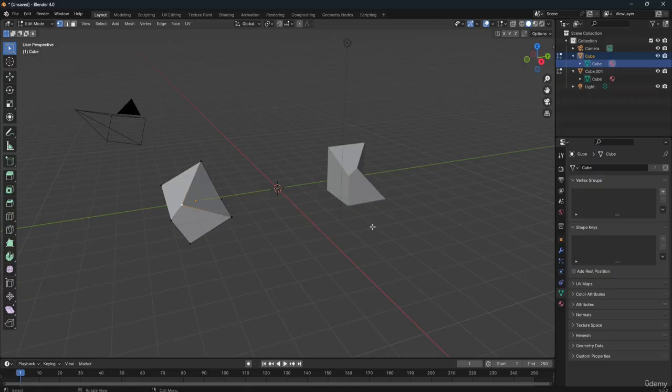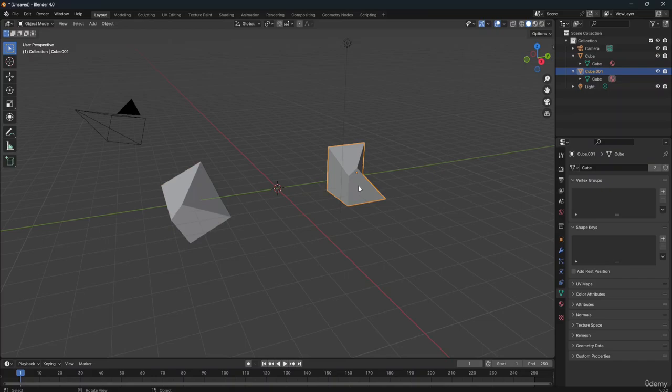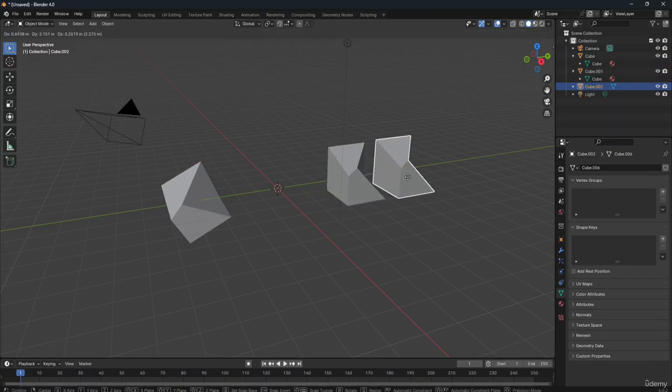Okay, so I have shown you how you will be able to duplicate, and also I have shown you about instancing right over here. So now if you want to actually unlink all of this, let's go to the object mode, and from here I will click on Shift D and duplicate it right over here.